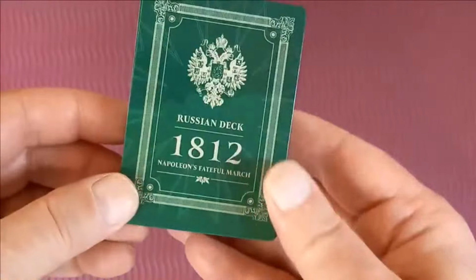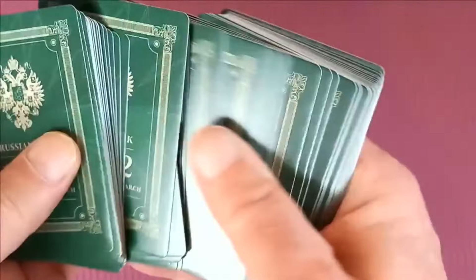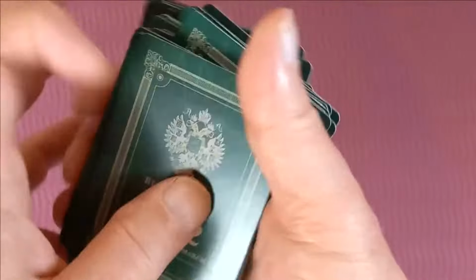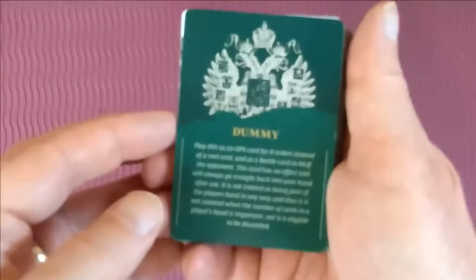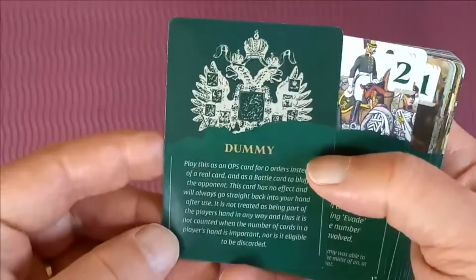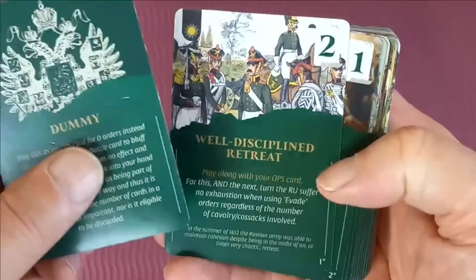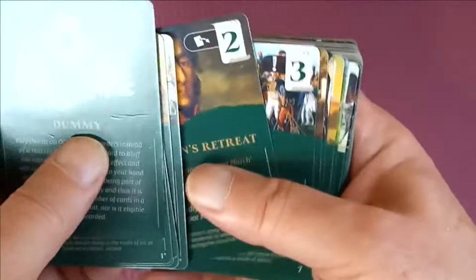Here's the Russian deck, and they are quite nice quality. They sort of slip easily past each other, which is always a good sign. I don't know much about what's going on with them. This seems to be a dummy card. And yeah, I like the old artwork on the cards.